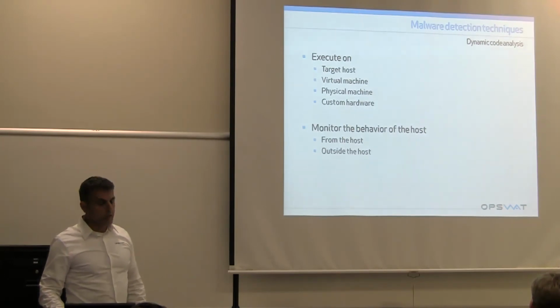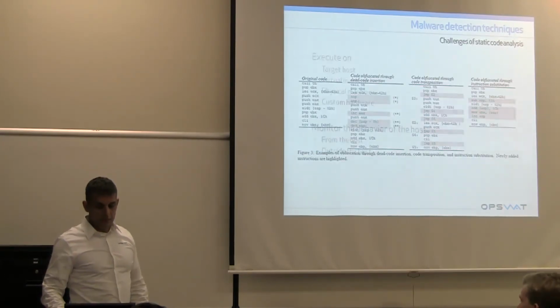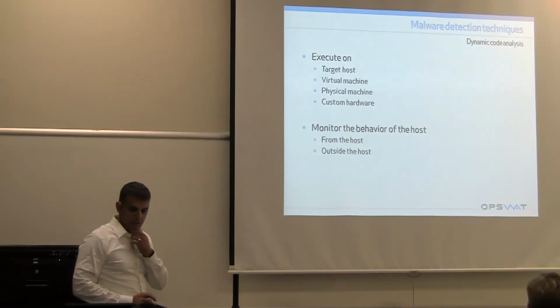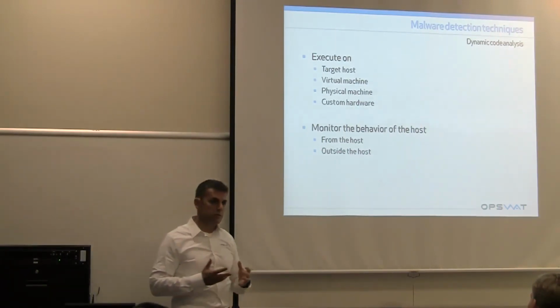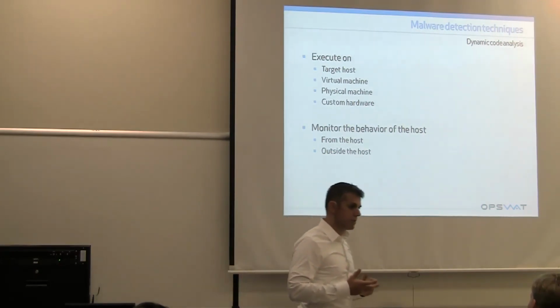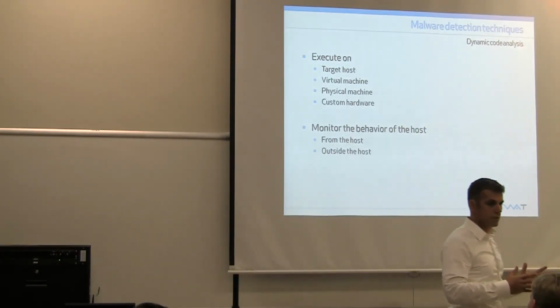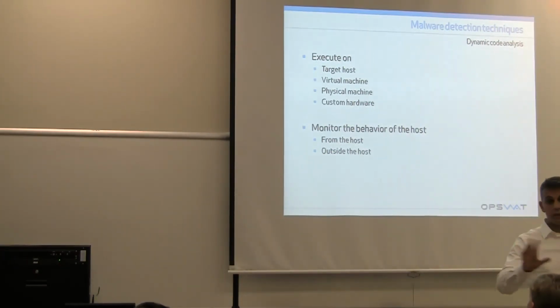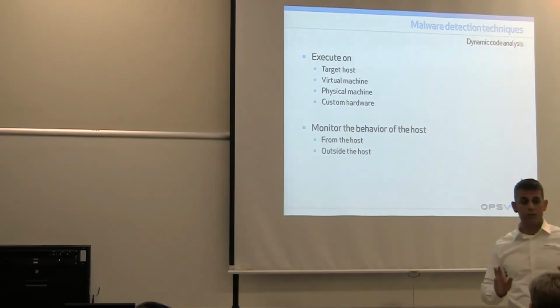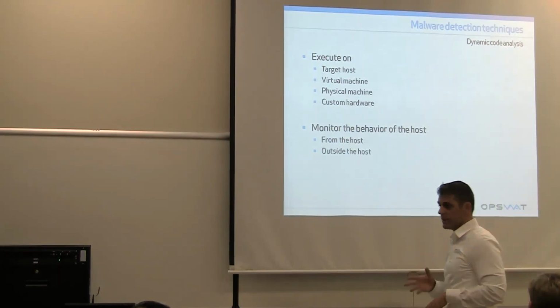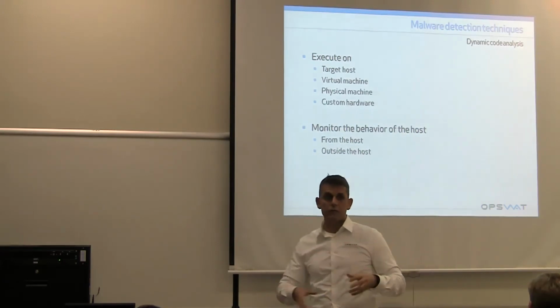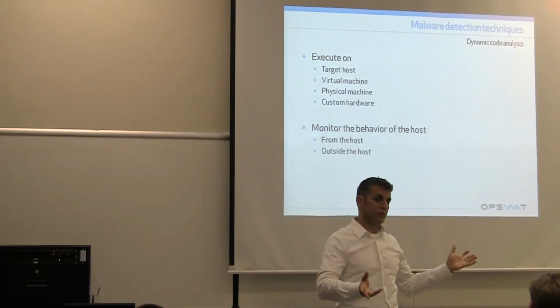So dynamic code analysis. Whenever we're talking about dynamic code analysis, you have pretty much two options to run the code. You can run the application on the targeted host that you want to check. For example, if you're running an antivirus, it has dynamic code analysis. Most of the common antiviruses you get now, even the free ones, have it. You let something execute, and in real time you see what the executable does.